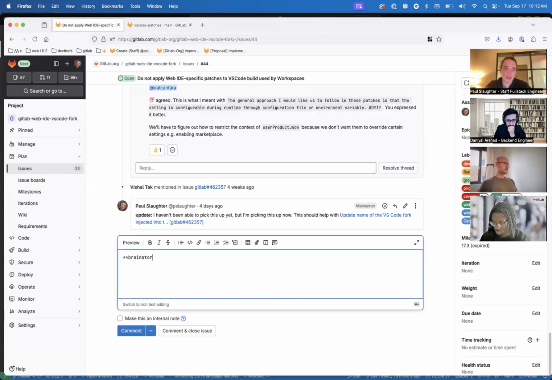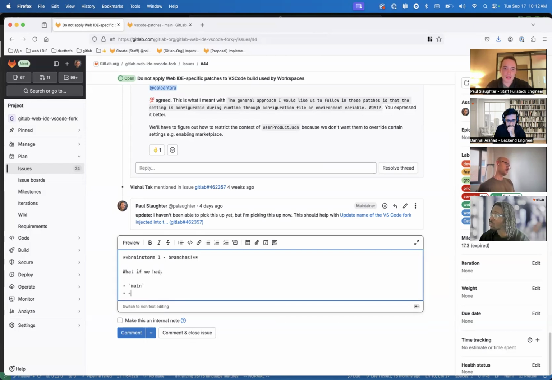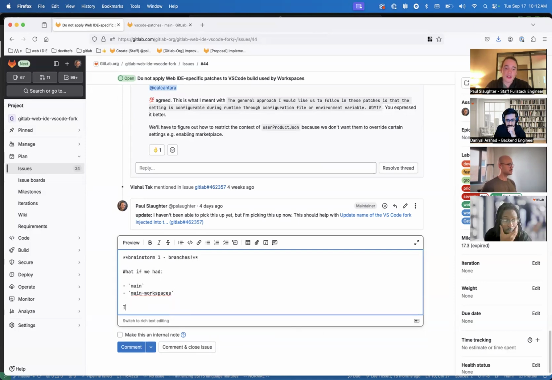So branches. So what if we had, we're almost thinking main workspaces is kind of what I'm thinking. Is that kind of what you're thinking? Yes.